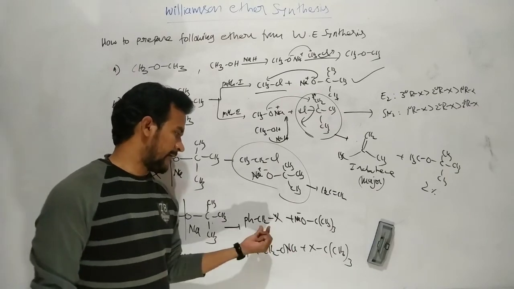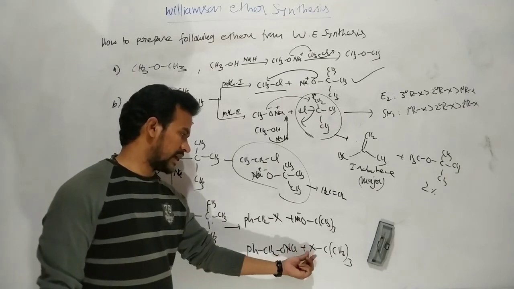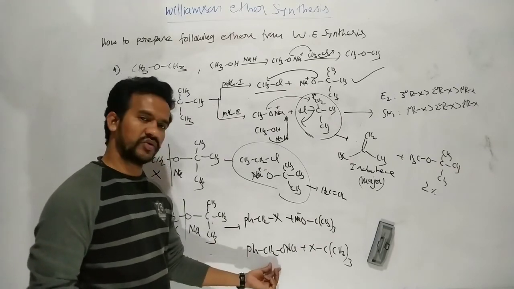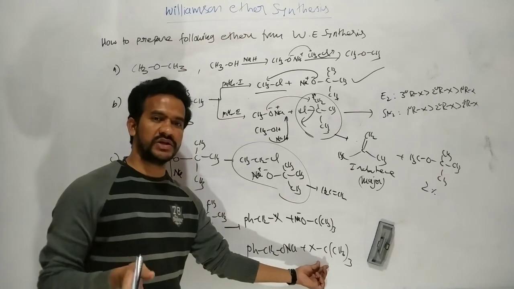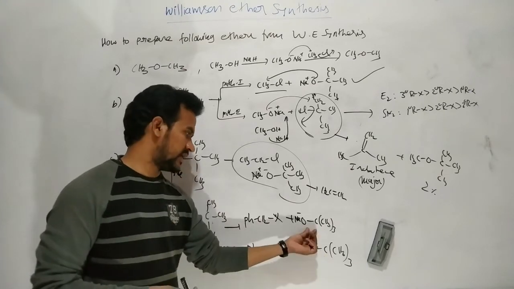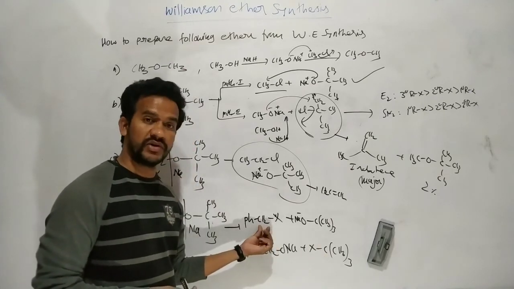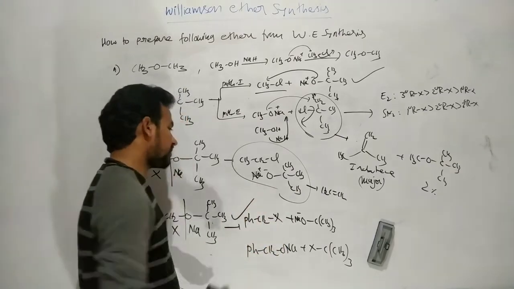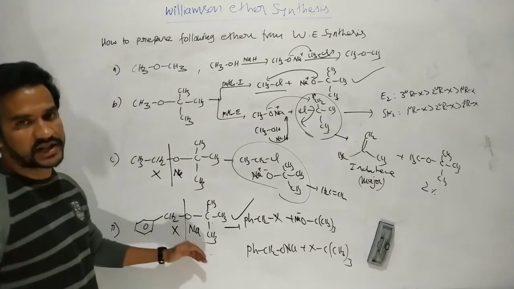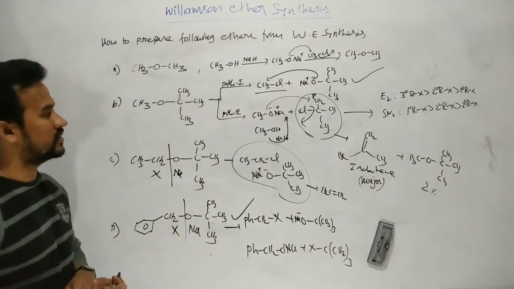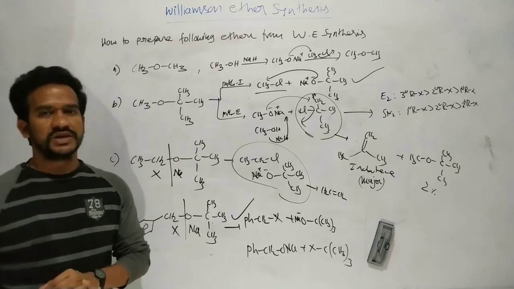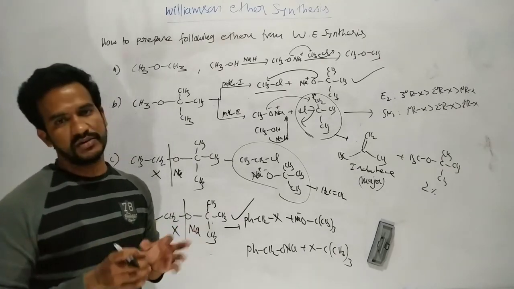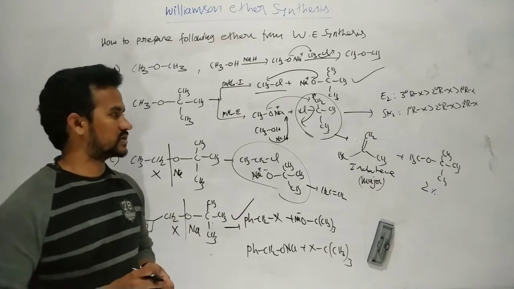So here in this case, that means elimination is mostly favorable. It is a base as well as a nucleophile, but it is tertiary. This tertiary halide is not suitable for the SN2 reaction. But here, a simple alkyl halide, benzyl halide, is suitable for the SN2 type reaction. So this is a suitable combination for the preparation of benzyl tertiary butyl ether. For the Williamson ether synthesis, the alkyl halide must be a simple alkyl halide. Okay, that's it.